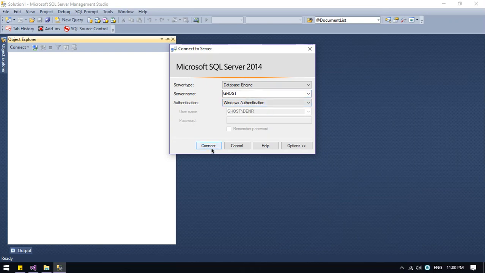So basically, you don't have a username and password to access the database, which is a bad practice. On the real side, you need to create a specific username and password for a specific database. So you need to select SQL Server Authentication, then put the username and password. But on the default configuration of SQL, this is not enabled.